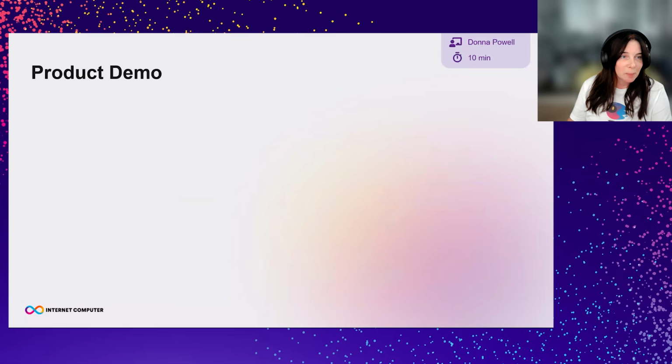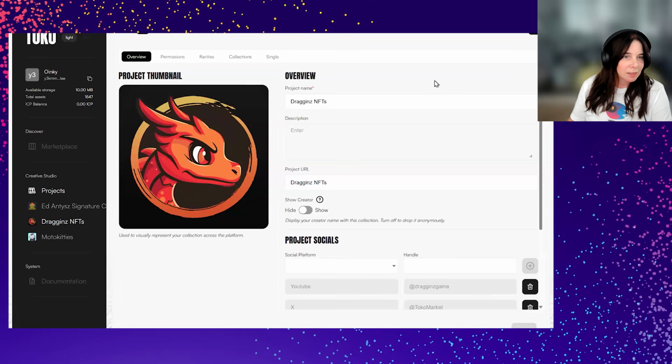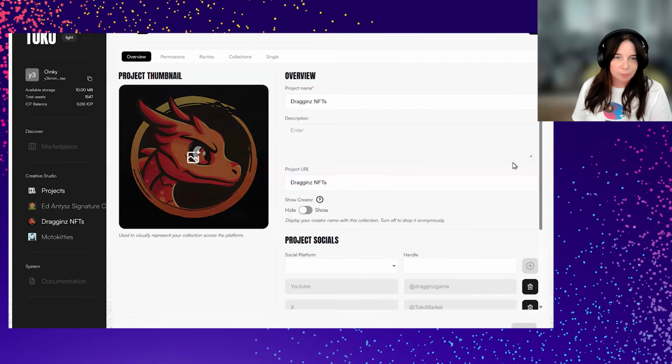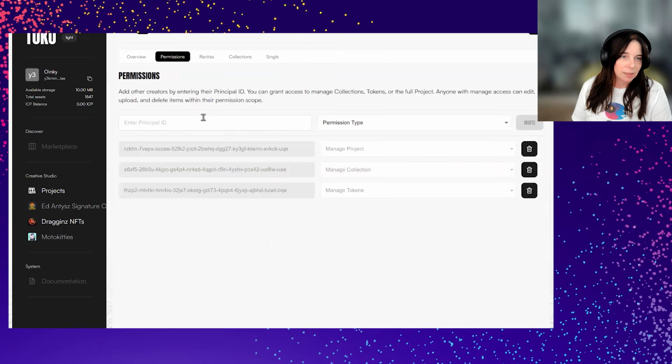Right, so the demo. So this is currently what we have, and you can see the URL, so I'm sure some people will go there. So this is a collection that we made for dragons. You can see there's permissions. So if you have people like, I don't know, you have a file upload monkey, for example, then you can give them permission to add tokens. And if you want, if it's an art gallery, you would probably want more than one person to manage it. It's completely optional. You don't have to have that.